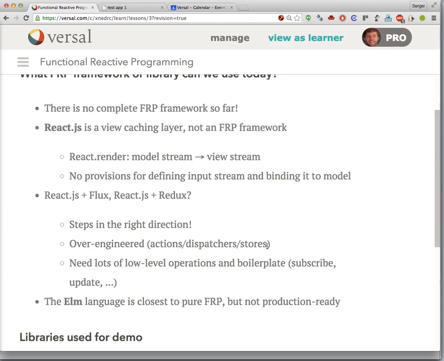So as I explained, streams of input, streams of model, and streams of view are three values that are defined by a mutually recursive expression, which is that model is a function of input, a view is a function of model, and input is a function of view.